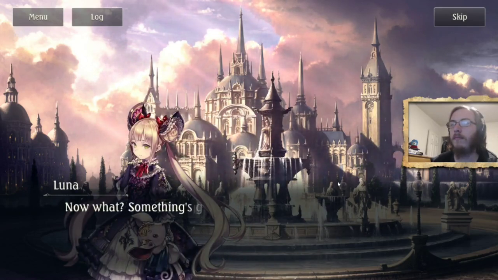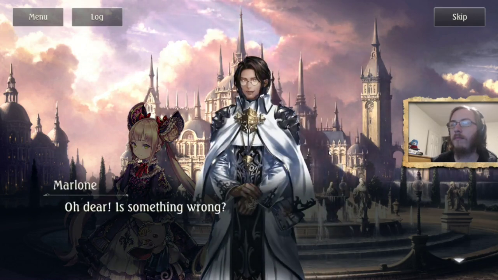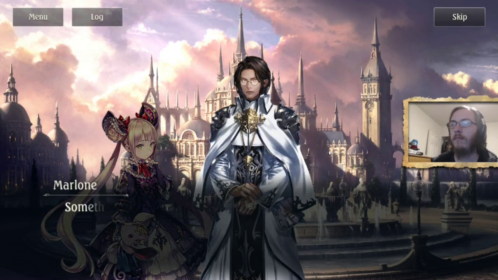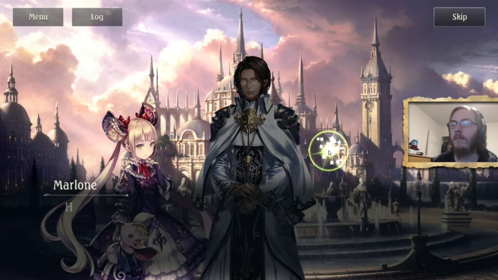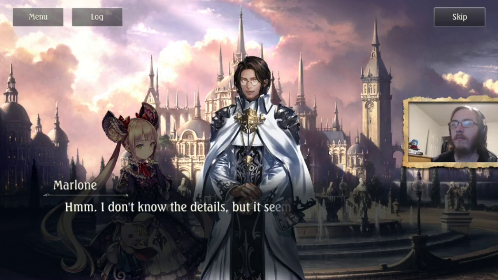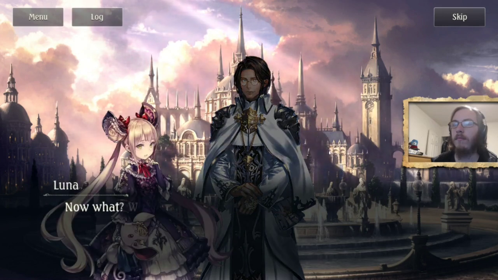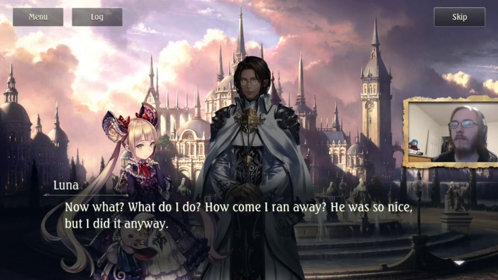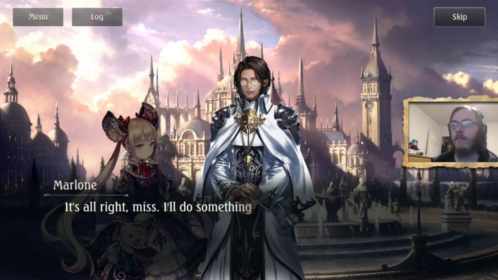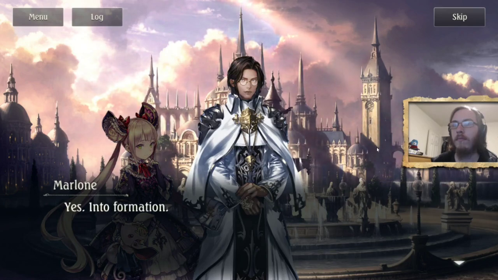Now what? Something's going to happen to him. Oh dear, is something wrong? Hey, something happened, didn't it? That strong guy fought the old man. I don't know the details, but it seems that Nicola has caused you some sort of trouble. Now what? What do I do? How come I ran away? It was so nice, but I did it anyway. Oh, it's all right, miss. I'll do something about this matter. Really? Yes, into formation.